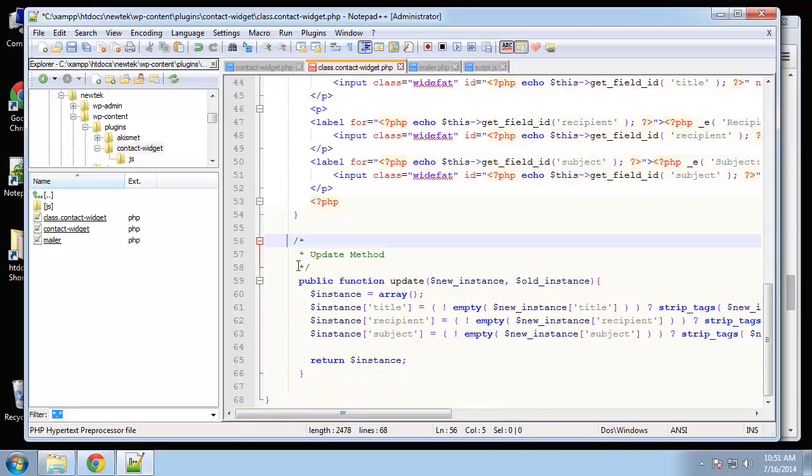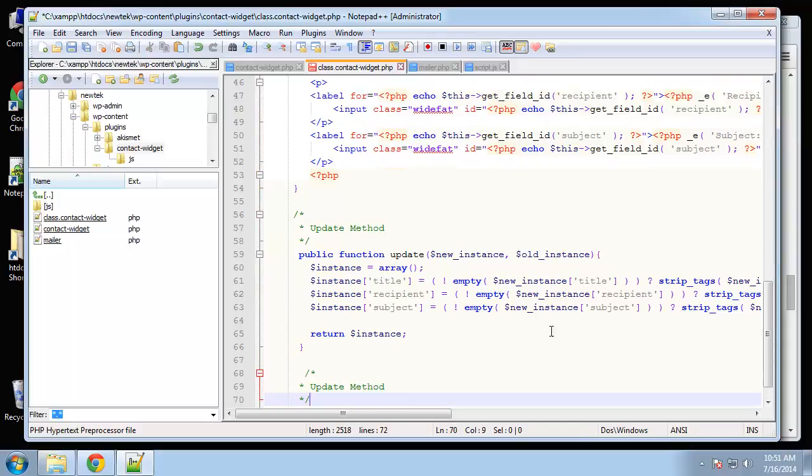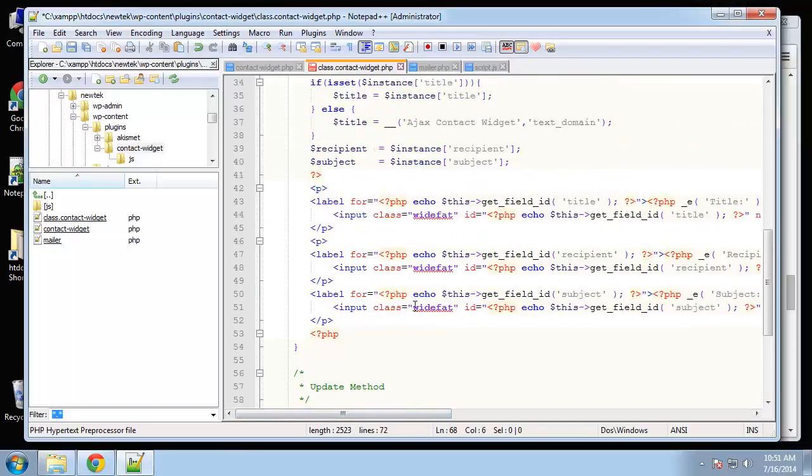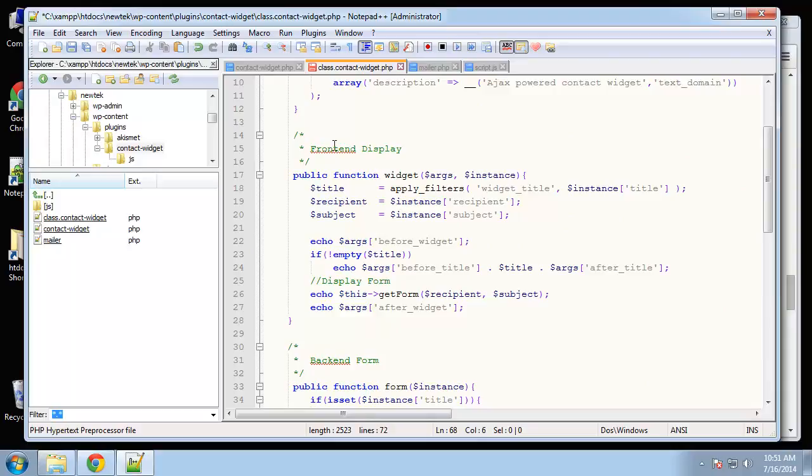Alright, so the last function is our custom one, display contact form. If you remember, up here in our display function, we're calling this get form.